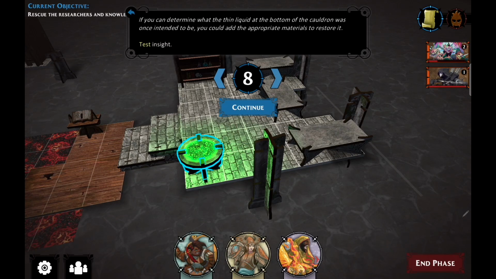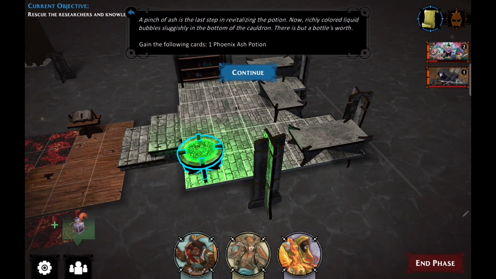So we'll put down 8, 6 for the dice, and 2 because you have insight. A pinch of ash is the last step in revitalizing this potion. Now richly colored liquid bubbles sluggishly in the bottom of the cauldron. There is but a bottle's worth.